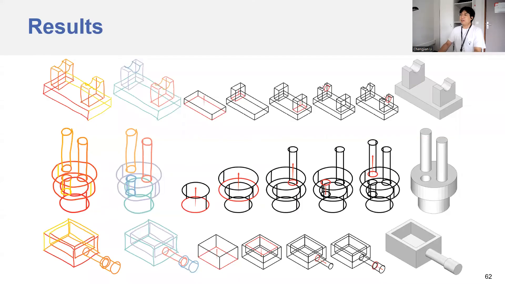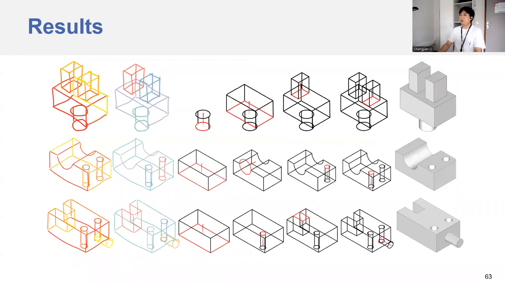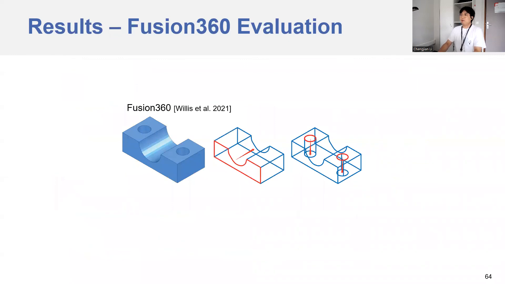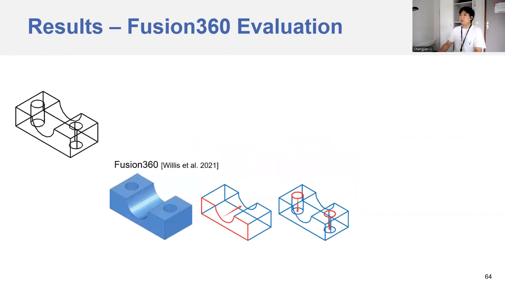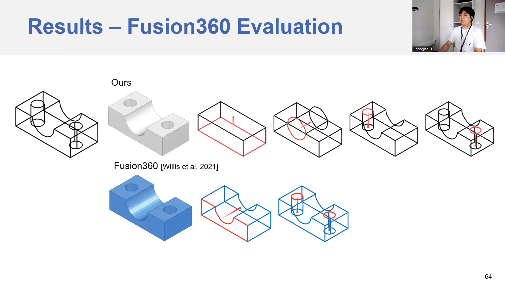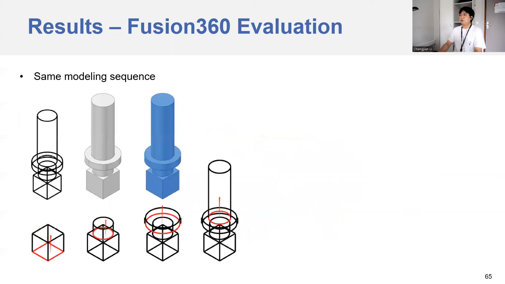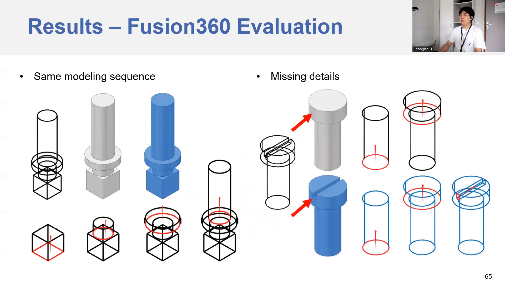We have also modeled many CAD shapes that consist of varying numbers of steps — see the plug and the pin. For the first time, we have evaluated sketch-based modeling based on an existing dataset. For example, given a ground truth model constructed with two sketch extrusion steps, we detect all the feature edges and pass them to our algorithm. We can produce a quite similar result but with different modeling sequences. For some models, both ground truth and our results use the same modeling sequence, while we might miss some small details in other cases. For more qualitative and quantitative evaluations, please refer to the paper.